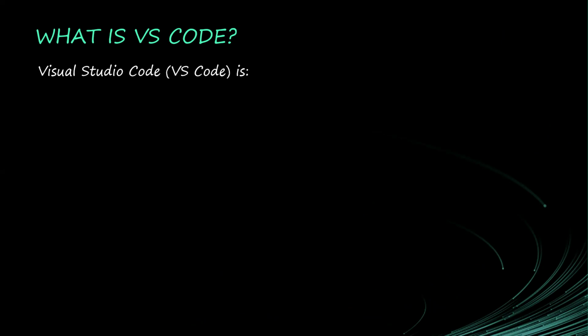All right, so what is Visual Studio Code? Visual Studio Code is a code editor. A code editor is what programmers use to write their code so that the computer can interpret it in whatever language. Visual Studio Code is a free code editor by Microsoft. It was created by Microsoft. That is to tell you that it is a strong code editor. Anything that is produced by Microsoft, you can trust it.